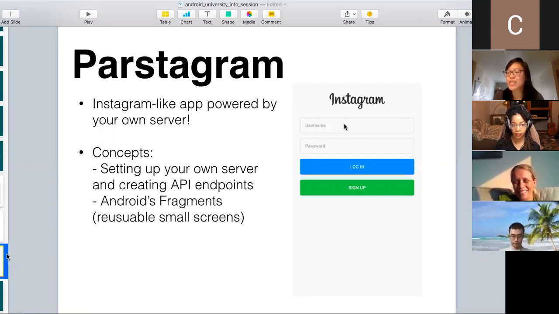Yeah, the optional group project is something you sign up for later. So after the first 6 weeks, if you're like, hey, I love Android, I want to actually put my skills to use and build my own Android app along with some iOS friends, then you can sign up for that later. But yeah, that is something you sign up for after the first 6 weeks.